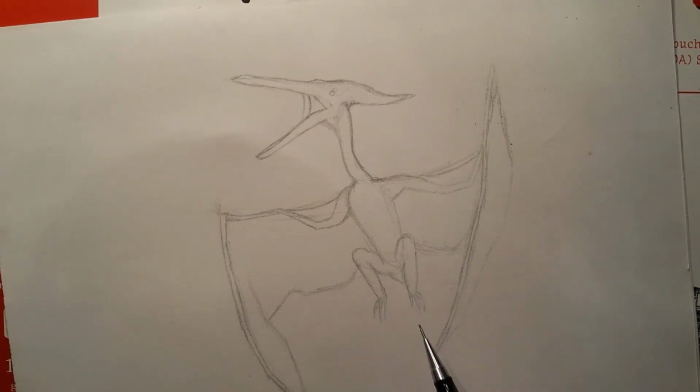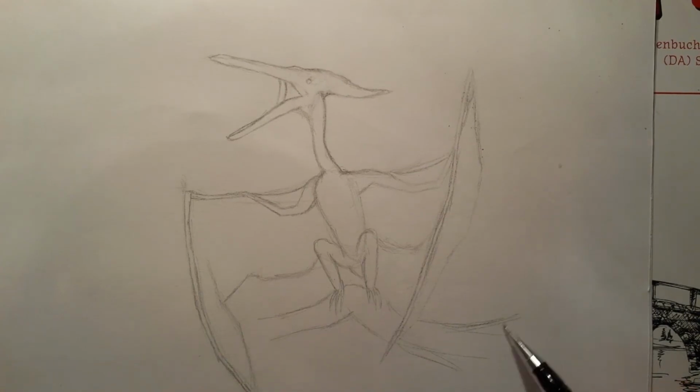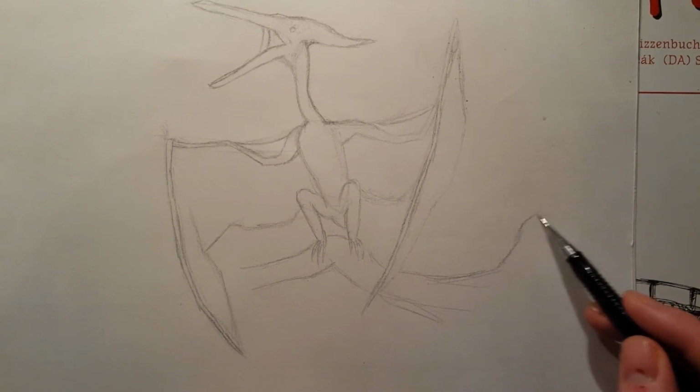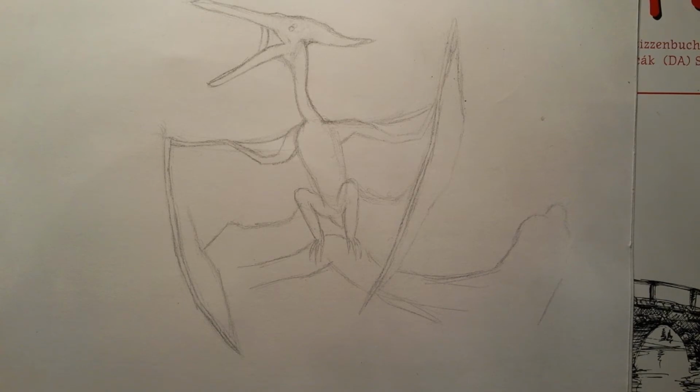Alright, and he's actually sitting on a branch of a tree, so I'll just quickly draw that in. We're not gonna pay too much attention to that branch actually, but it's a little bit nicer if we draw it in anyways. So well, actually it ends over here. So like I said, I'm just going to draw it in roughly, not really too much detail. Just like that.